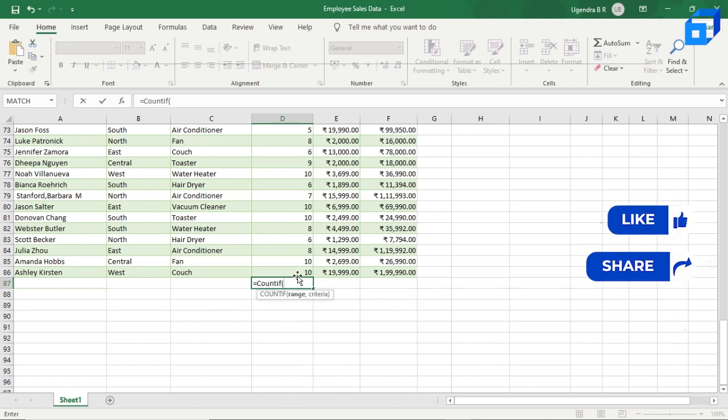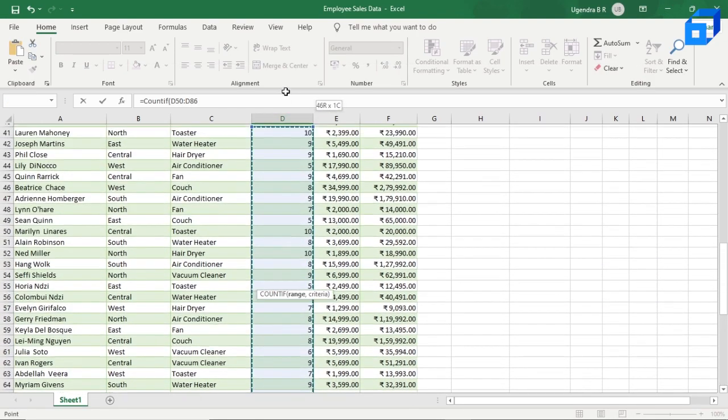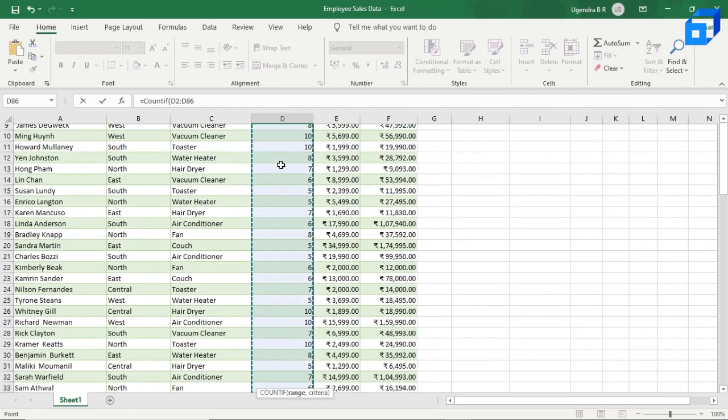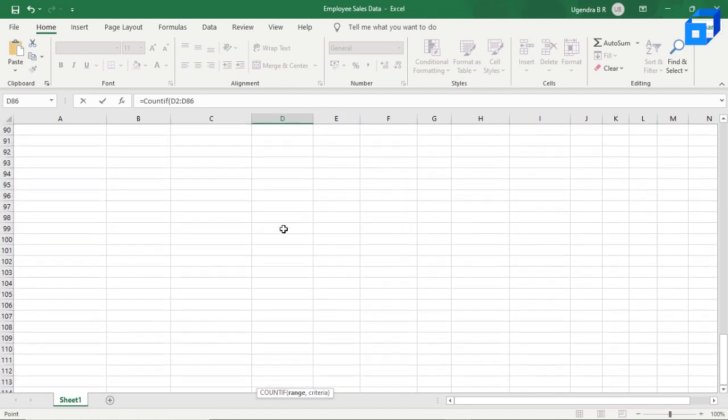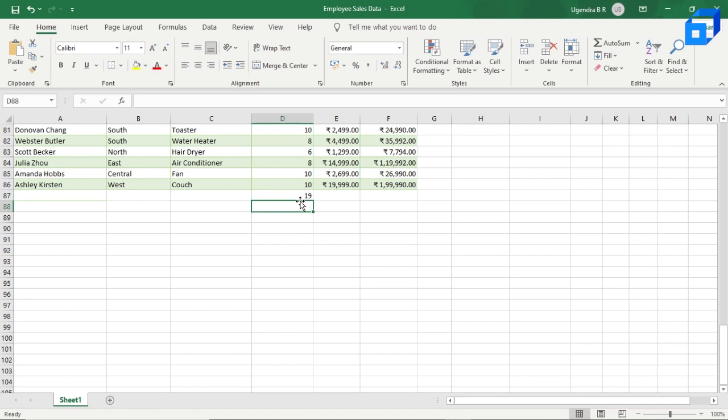The range that we'll be selecting is the whole column excluding the header, so that's quantity, the whole column excluding quantity. And after that, the criteria is, since we want to get the number of occurrences of the value 10, we just give that and press enter. So as you can see, the number of times the value 10 has occurred in this column is 19 times.